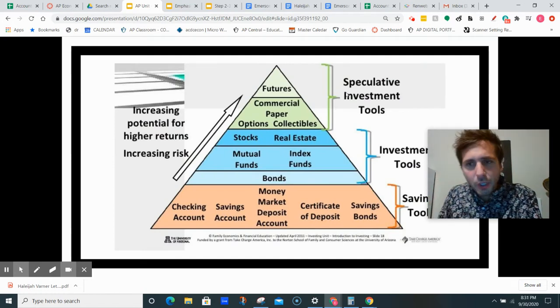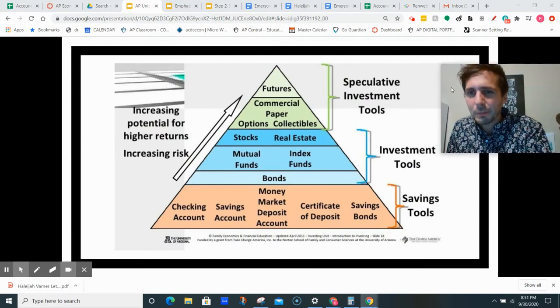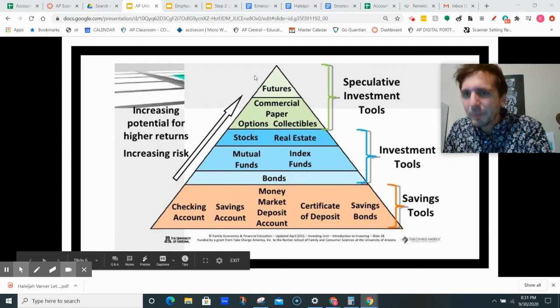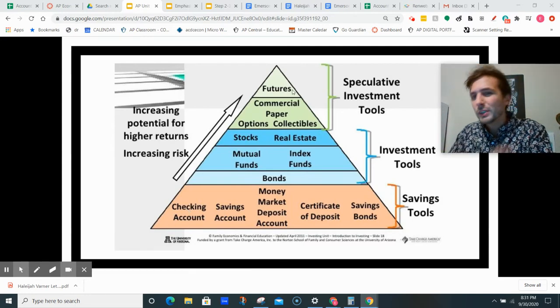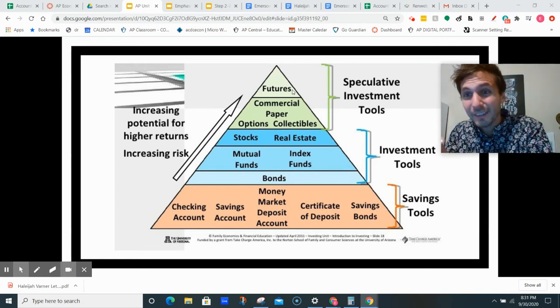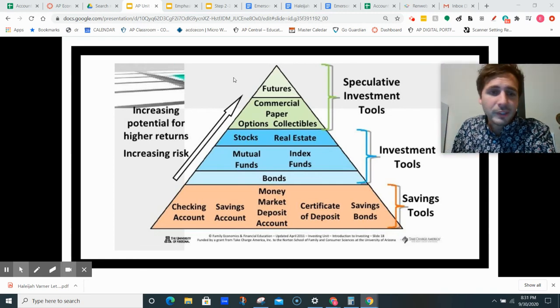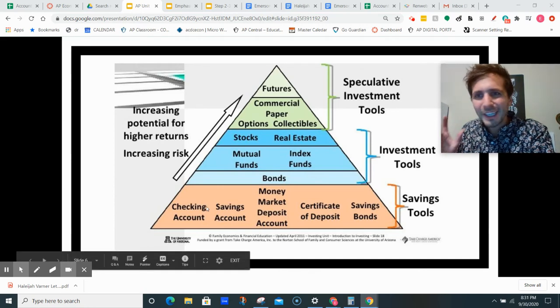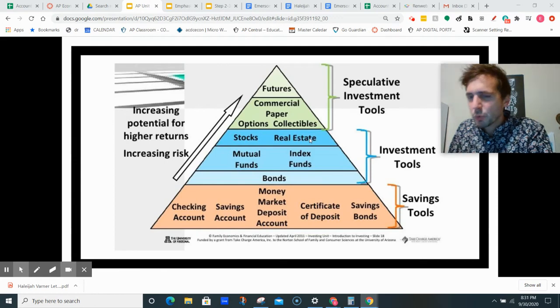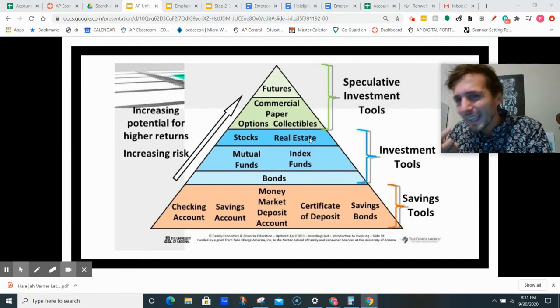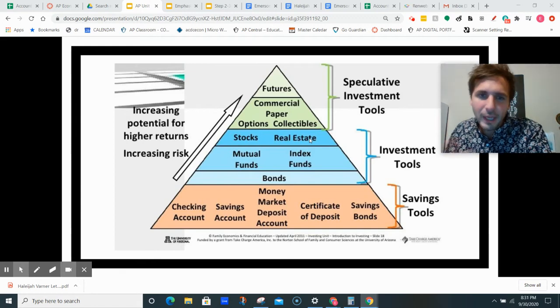So there's a quick chart here to kind of define what we're talking about. This chart shows kind of the pyramid of liquidity, they call it. So at the very bottom, things are highly liquid. If they're highly liquid, it means they can be transferred into cash quickly. For example, we have checking accounts here. Checking accounts can very quickly be changed into cash, which is very different than real estate. If I'm trying to transfer real estate into cash, it's going to take a while for me to do that. I can do it, but it takes a little bit of time, it takes extra steps. So it's illiquid or not as liquid as the other.